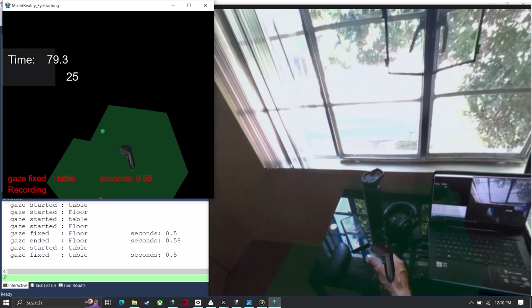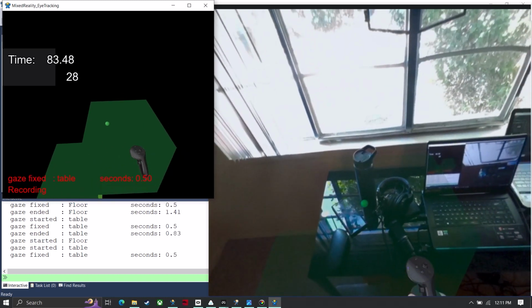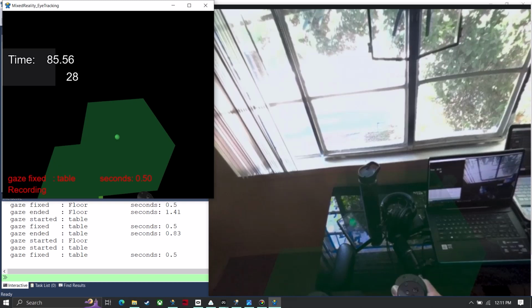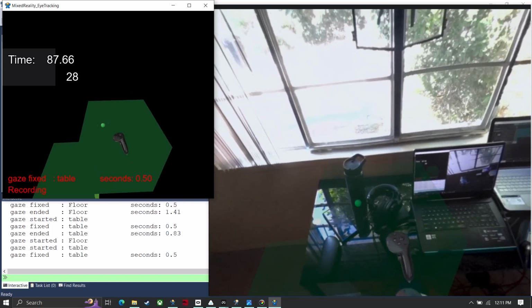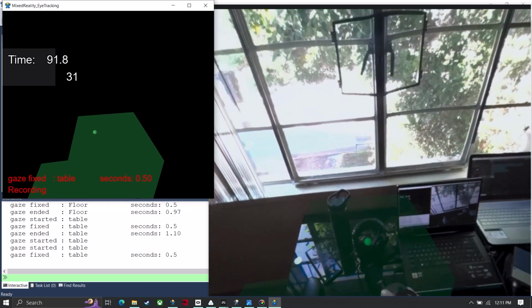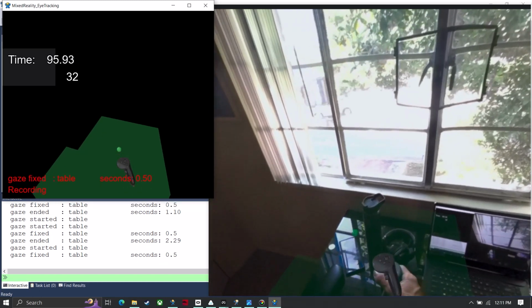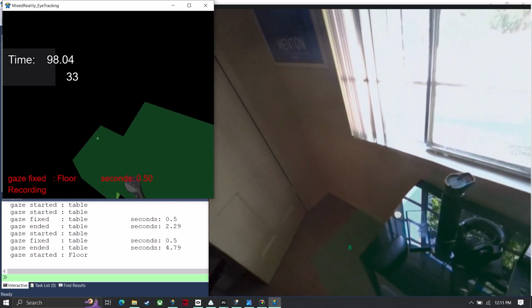I have another one on the floor that I placed, so it'll just go between saying which object I'm focusing on, and I could move this or put it over any of these objects if I wanted. And you could see the gaze point where I'm looking with the eye tracking in the MetaQuest Pro.